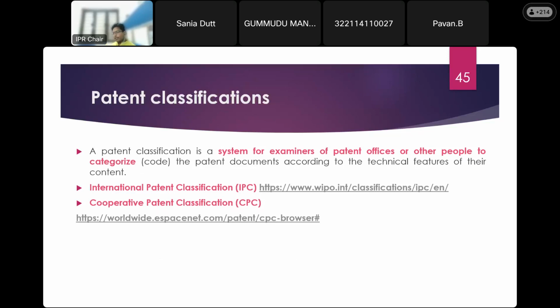So before you file a patent application, you will be giving it to an IP attorney, right? He will prepare the patent application. So you need to disclose the invention, which belongs to a specific category. Based on the category, they will write the IPC or CPC. The patent office will assign the IPC or CPC, so that tomorrow, if they want to search, it will be very easy because it has been classified. So and so invention is specific to this one. By using these IPC or CPC codes, you can identify.